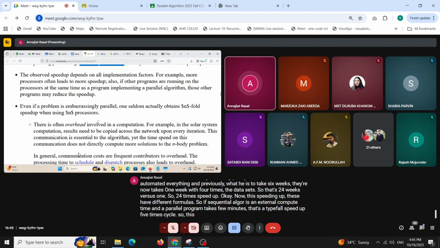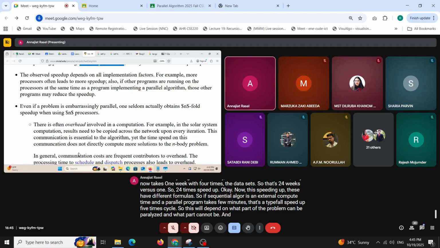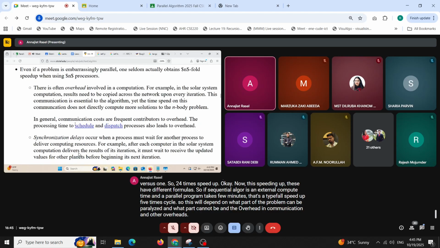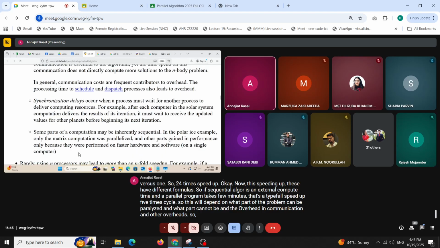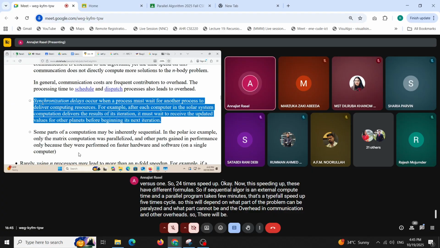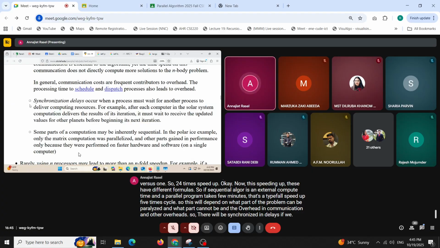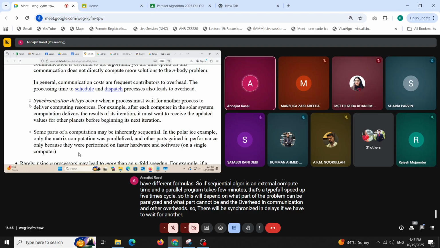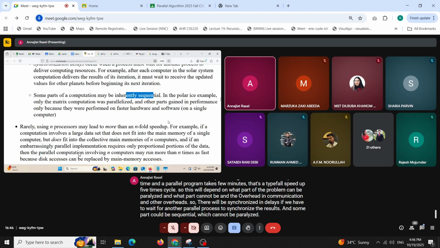So this will depend on what part of the problem can be parallelized and what part cannot be, and the overhead in communication and other overheads. So there will be synchronization delays if we have to wait for another parallel process to synchronize the results. And some part could be sequential, which cannot be parallelized.